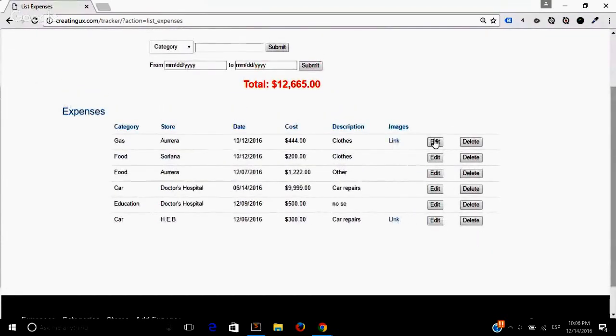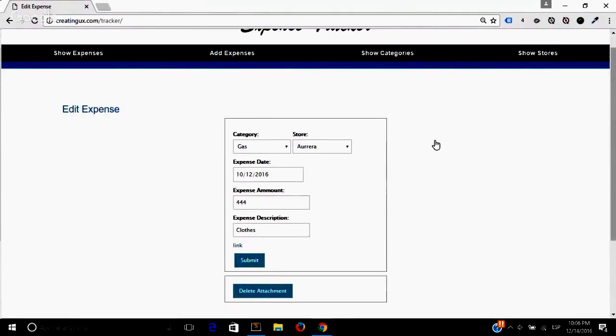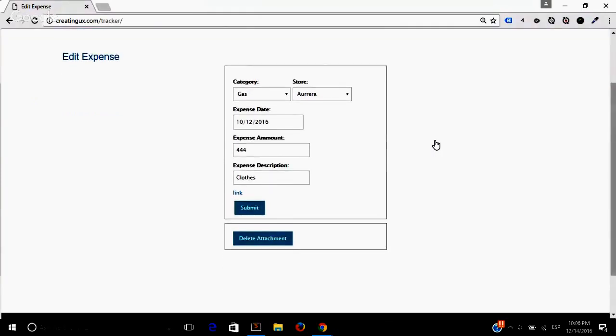Now let's go and edit this record. They have to click here, and there's this other form that brings the default values, or the values that were contained. Now, if the user had an image here, they will see this link, and you will see this button that allows them to delete the attachment.